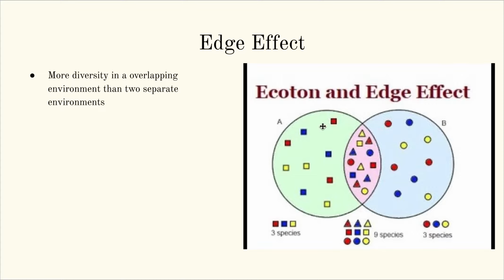So if you think about it like that, think of A as the grassland in the image to the right and B as the forest. The population density is actually higher and the diversity is higher in the middle of these two overlapping. So right where the grassland and the forest meet, the diversity is higher than in these two separate entities by themselves. And that's called edge effect. Lower diversity on the outside, higher diversity where they meet.